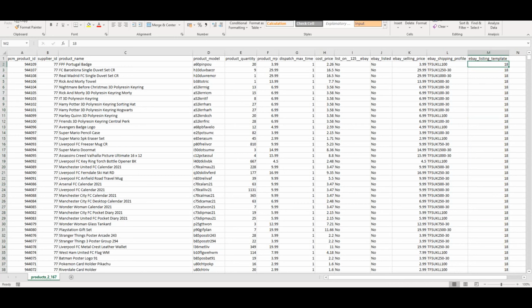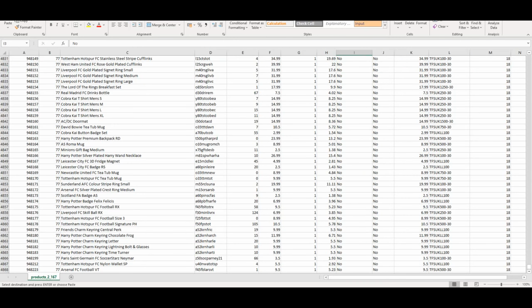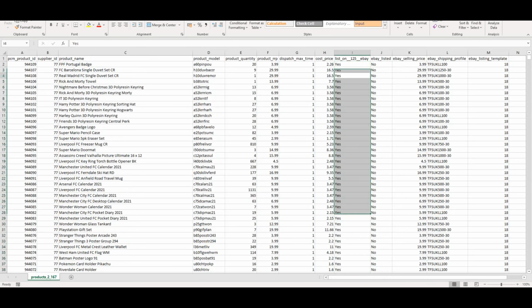You've applied a given template to every single product that's in this CSV file. And it literally is as simple as that. If you wanted to start listing everything, again, you can change one item to yes, copy it, paste it into all of the other cells, and then all of the items would start to list if they've got all the relevant information.